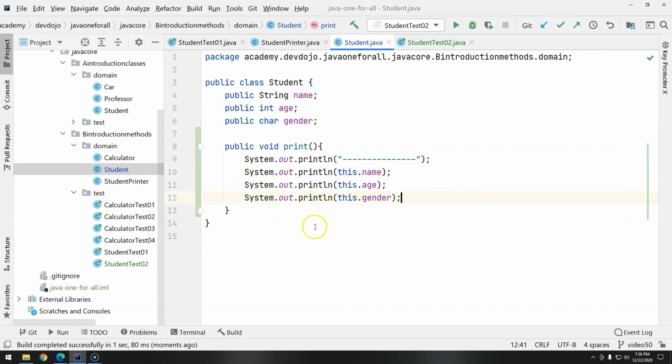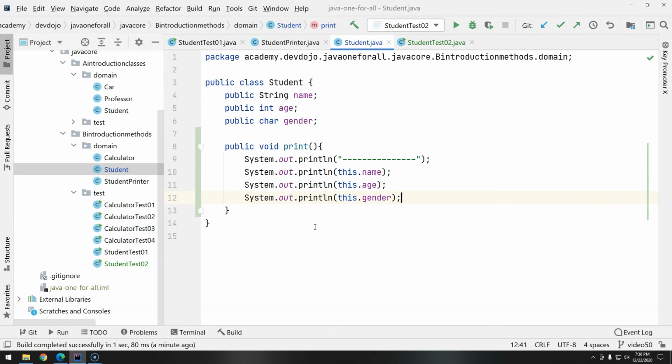Now, another thing, remember that I spoke a couple videos ago about cohesion. Honestly, this is decreasing the cohesion a little bit, because now the student has two responsibilities. The first one is to represent a real, live student in our system, and the second one is to print this data.